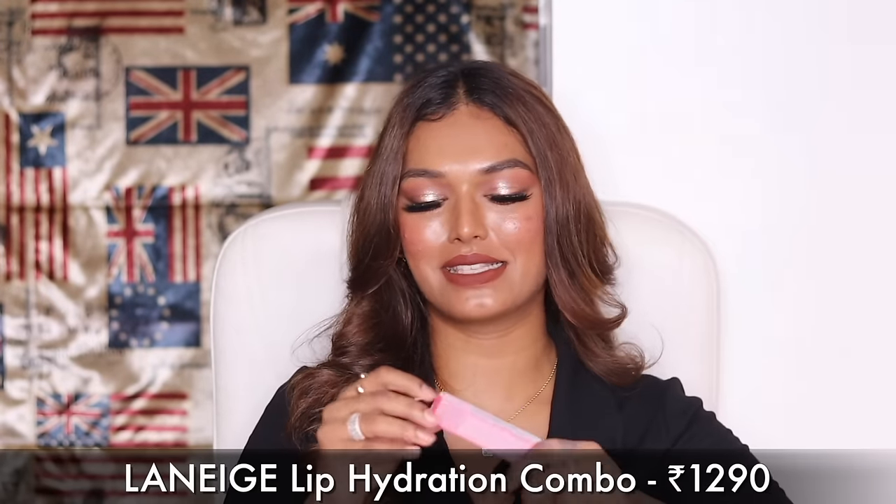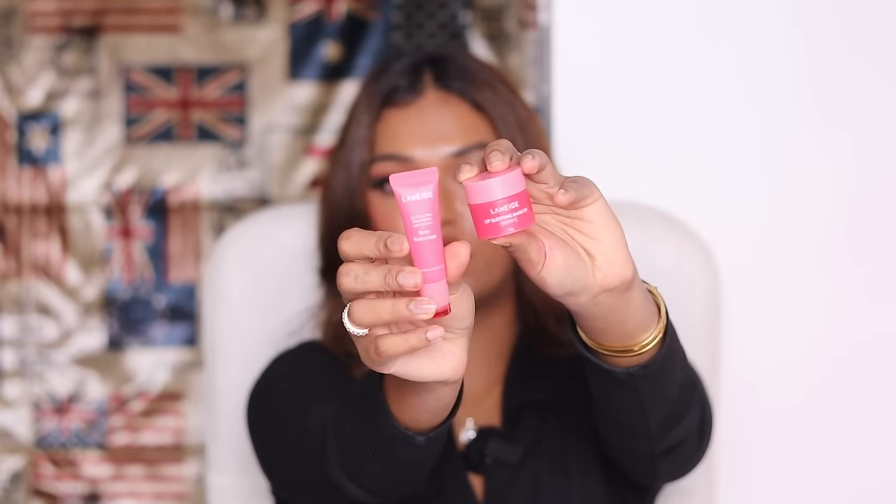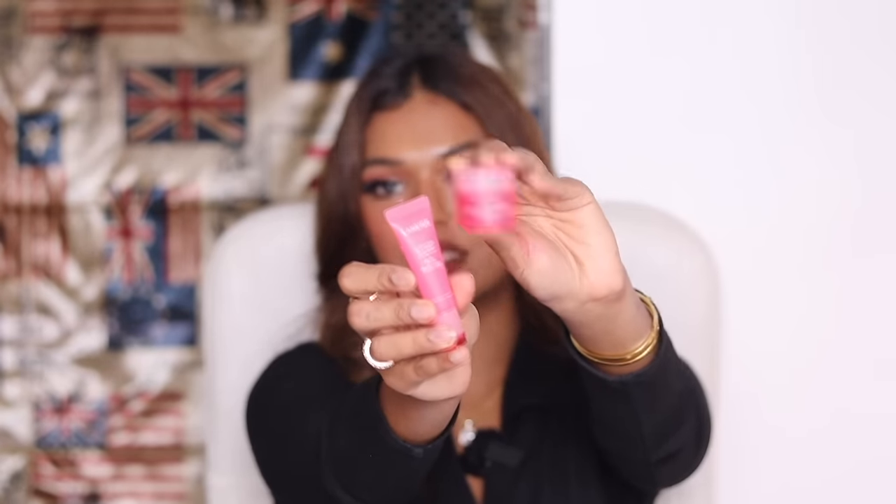Now for a little bougie stuff. I bought my Laneige lip balms — the Lip Sleeping Mask and the Lip Glossy Balm. The duo was around 1499 rupees. The Lip Sleeping Mask is hyped for a reason — it really deeply repairs chapped lips overnight. The Lip Glossy Balm is my daytime lip balm. I already have three of each in every bag I own but a fourth wouldn't hurt.